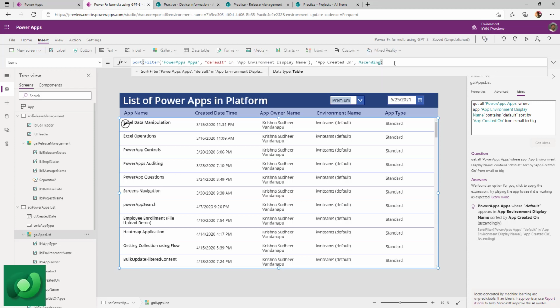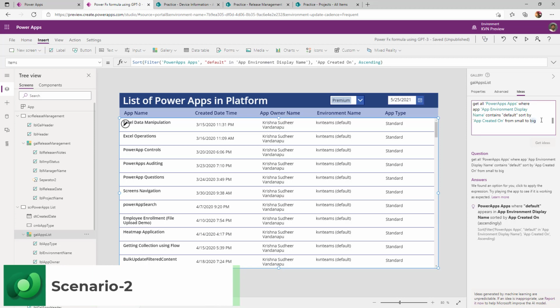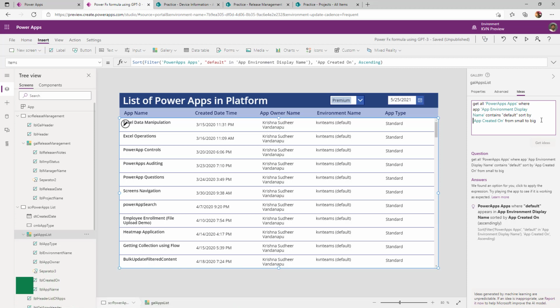The second scenario is I want to show only the first 5 Power Apps out of my gallery. How I can do that is, rather than saying get all, get first 5 Power Apps where app environment is this. There is nothing I'm going to change. Rather than saying get all, I'm making it get first 5 Power Apps. When I say get ideas, here it is.